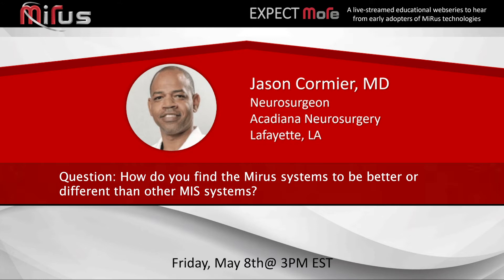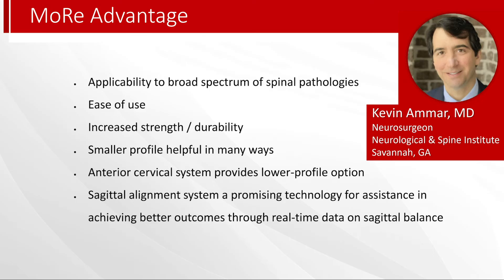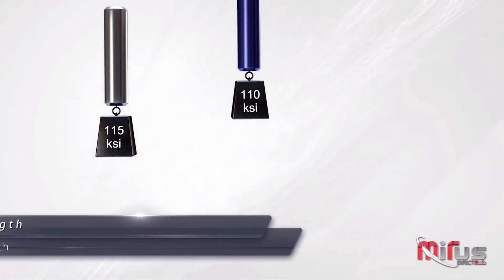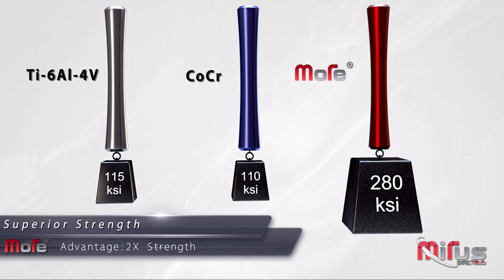And that's where we're going — that's where it needs to go. So that's why I've converted my practice primarily to utilizing this system, because I can do more with it because it's smaller and it's twice as durable. To summarize, there's just a huge broad spectrum of applicability of the MiRus products in my practice, and I think throughout any spine surgeon's practice it finds its home very easily. It's very easy to use relative to dealing with other rods, especially if you try bending this rod relative to a cobalt chrome or cobalt chrome plus rod — you'd really be stricken by the ease of malleability.